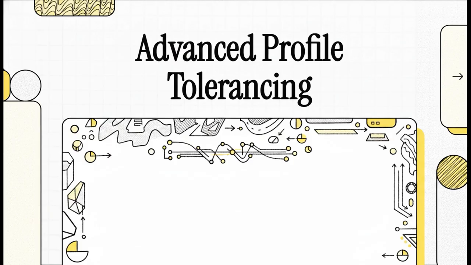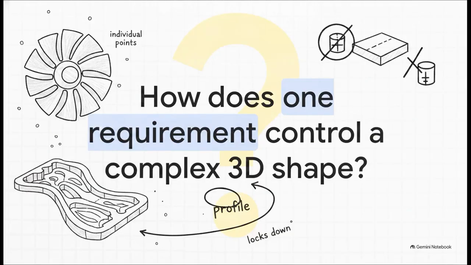If you've been following along, you already know the fundamentals of surface profile and unequal zones. But now, we're taking those concepts and applying them at absolute production scale to the most complex shapes imaginable. Think about the complex geometry of a modern turbine blade, or maybe a sweeping mold tool surface. We are literally talking about thousands of individual points that all need to be controlled.